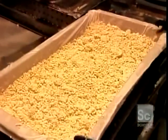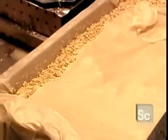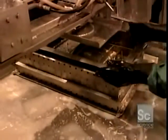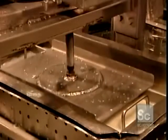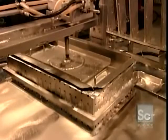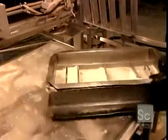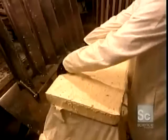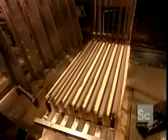They transfer the tofu into large rectangular molds lined with cheesecloth. Then it's into a press that applies 130 pounds of pressure. This squeezes out most of the remaining liquid and molds the lumpy, loose tofu into a firm rectangular block measuring 15 by 29 inches. They cut the block lengthwise and widthwise into 54 blocks of 10.5 ounces each.